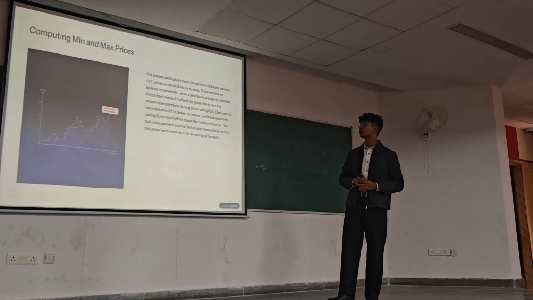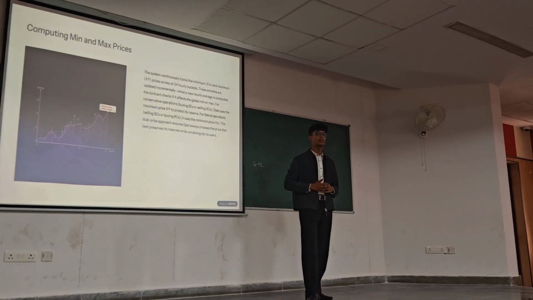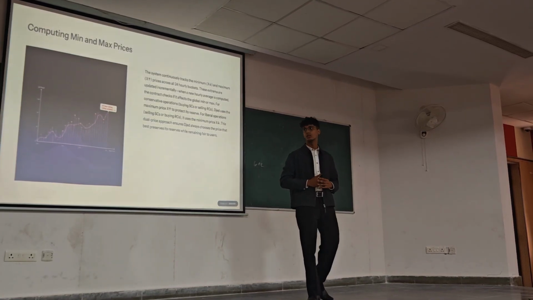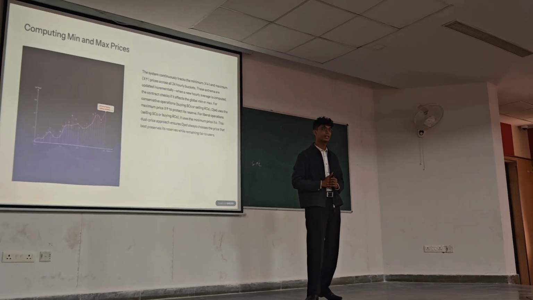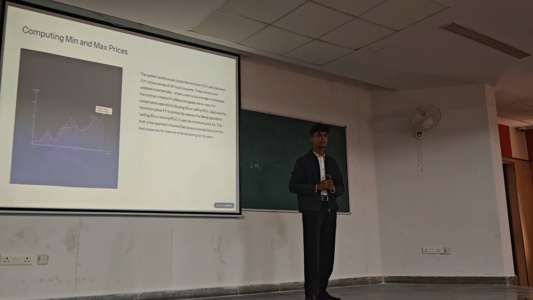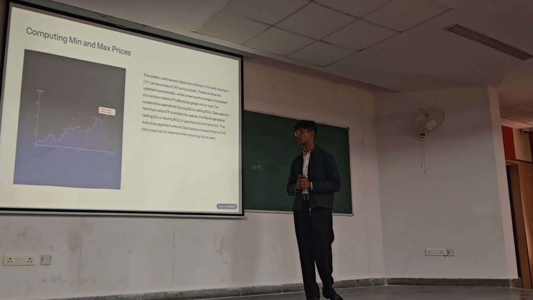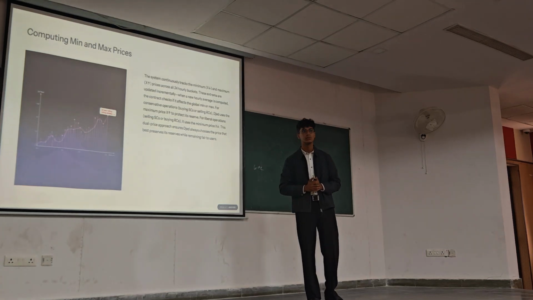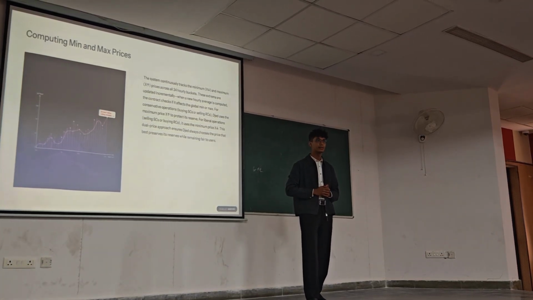The next thing to note is computing min and max prices. So as I explained, it maintains an average, a global average. So at any point of time, we can see what the current min and max price is and to what hour that belongs. Now suppose there was no user action, there was no buy or sell of reserve coin or stable coin. So the oracle will not automatically update any new prices.